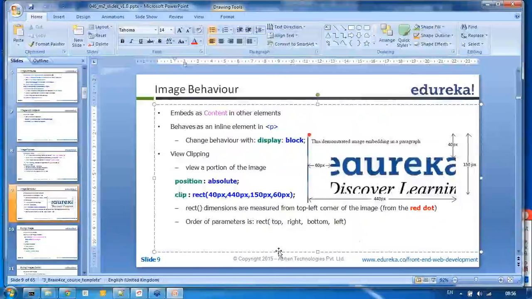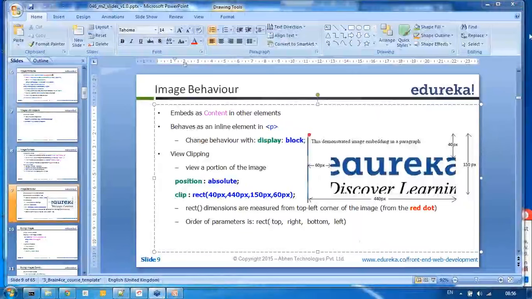Is that clear, clipping? You can type in the chat window. Okay, yeah. If you just play with this code, you can see for yourself.